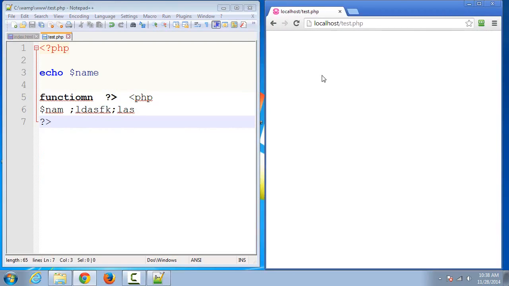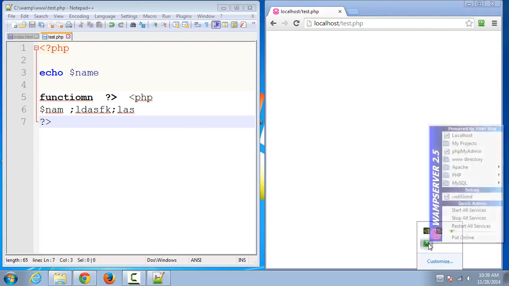That display errors function is very useful when you're developing, especially when learning. Imagine you have an application that requires 1,000 lines of code and something happens to your application. You can't see where it is, right? Display errors will help you see, especially on what line you have a problem. Now, you don't want display errors on when you already have the web application finished. You want to turn it off in production, right? In the development process, yes, you can leave it on, but in production, when you're already finished, you have to turn it off. So let's go back to WAMP and turn that on.